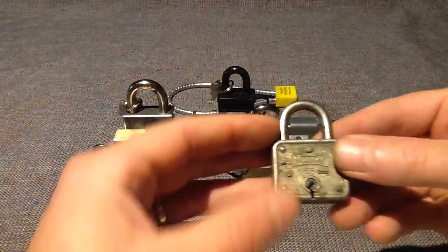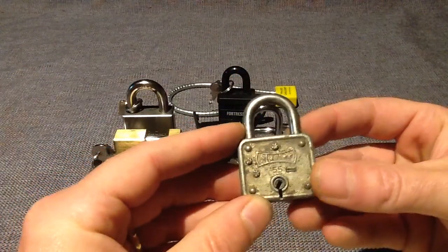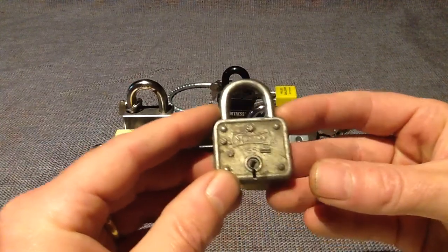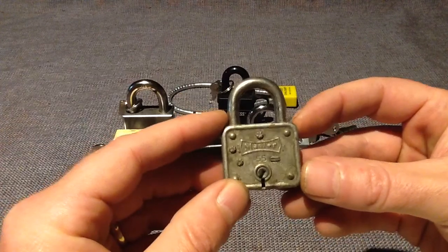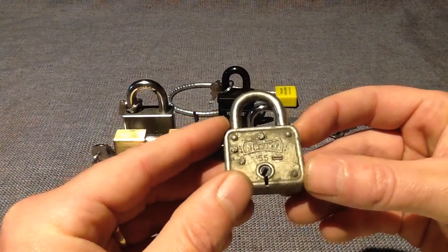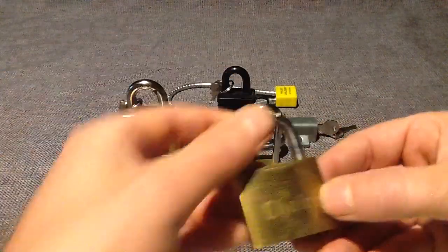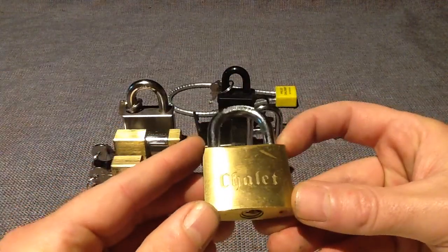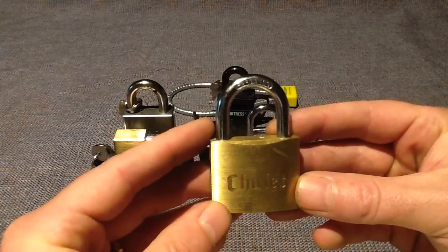Here's a little Master 55, no key. I found the new warded picks that they got these days open it just as well. But I'd like to find a key on eBay and try to make a key for it, because everything's cooler with keys. Little Chalet. I don't know where it's made, probably China, because it's a pretty easy pick.